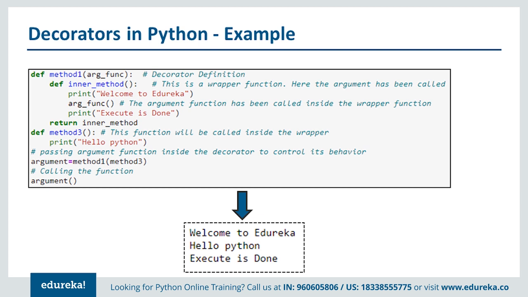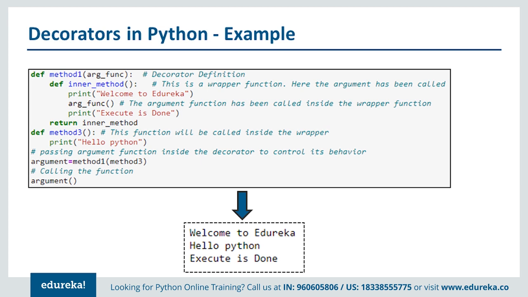Now the main part is the decorators here. Now argument is equal to method 1 bracket method 3. This is what I'm trying to do, make argument a function, in which I'm calling a function inside a function here. So you cannot directly call a particular function with a function as an argument there. Instead, you have to create a decorator over here, and in this case we are using the argument as a particular decorator.